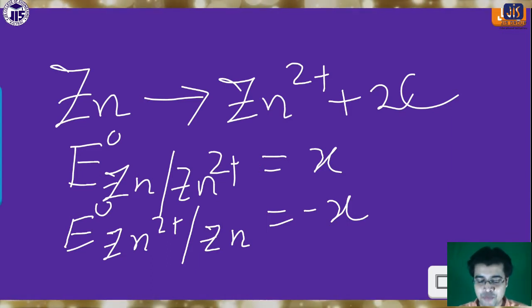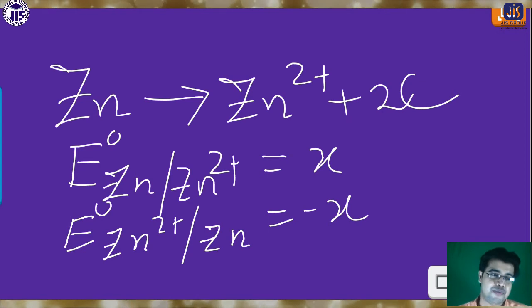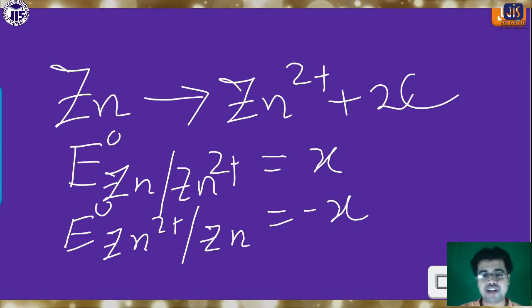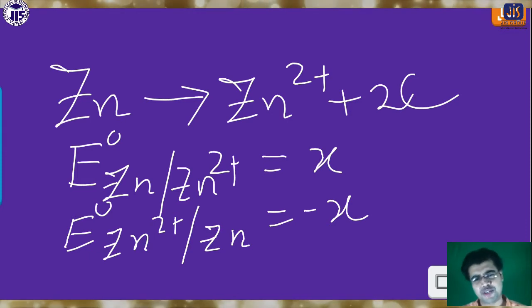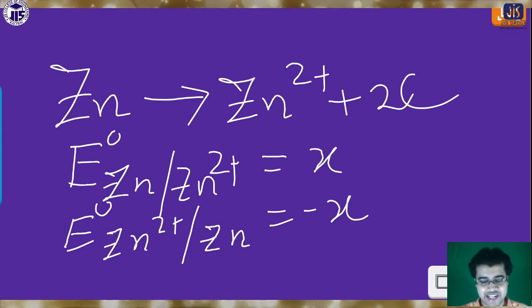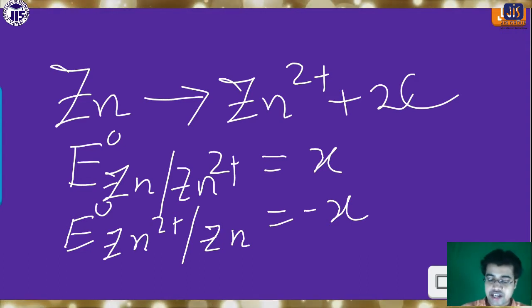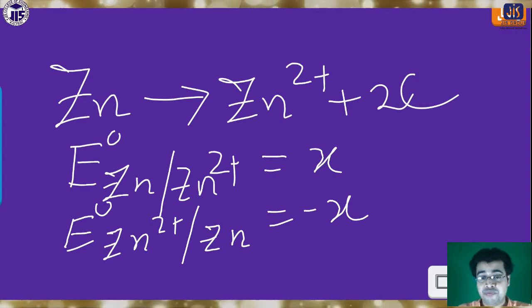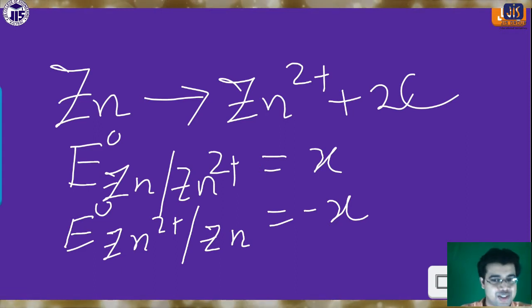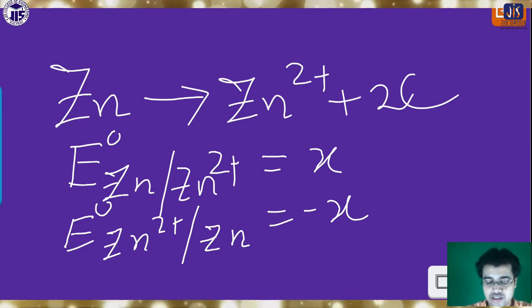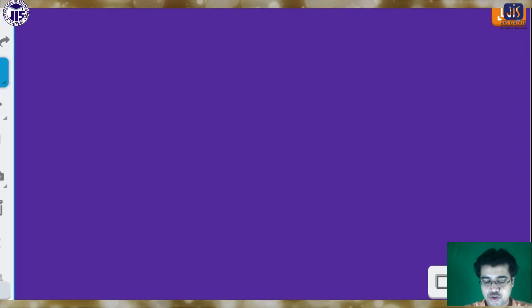There is a particular value, and where the values are mentioned, it is the oxidation potential or the reduction potential. Why am I saying the two words side by side? Because the two values are the same, but the sign will be different. Either it is expressed as oxidation potential or as reduction potential. If oxidation potential is positive, then reduction potential will be negative. Like in the case of copper, Cu2+ to Cu will be reduction potential, and Cu to Cu2+ will be oxidation potential. Where these values are mentioned is actually called the electrochemical series.